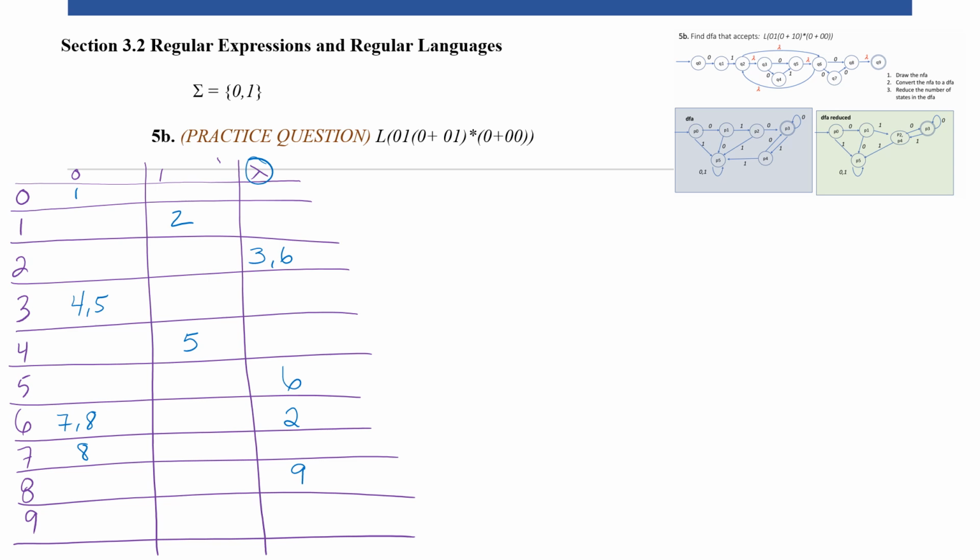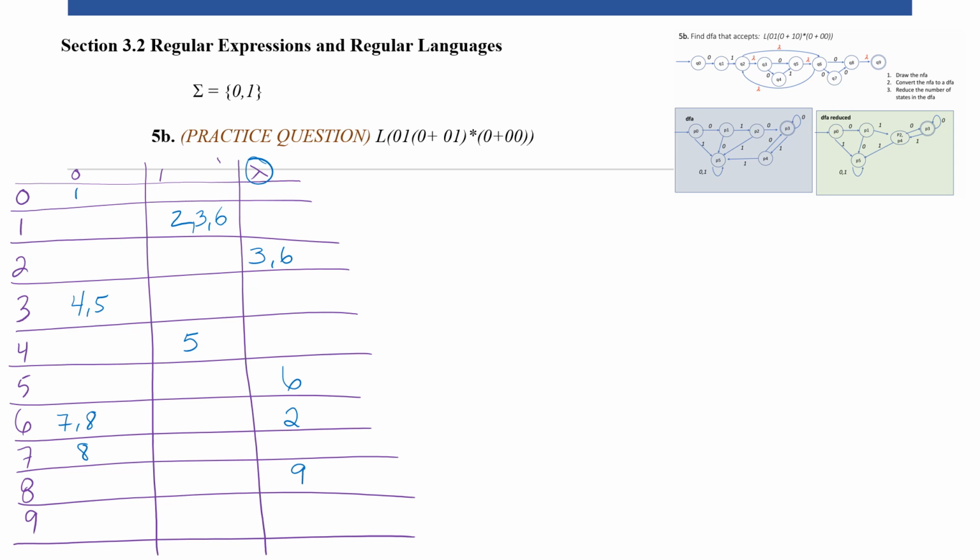Once it gets to Q2, it can jump to Q3, so you have to add a 3 here. You could also be in Q1, consume the 1, get to Q2, and jump to Q6. You also could be in Q1, consume the 1, get to Q2, jump to Q6, and jump back to Q2, but Q2 is already included, so we did that.